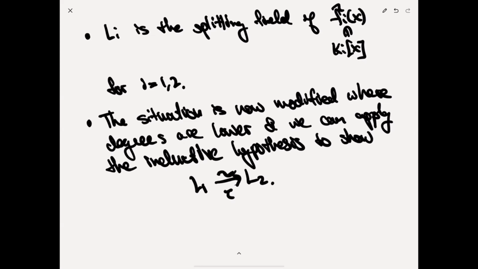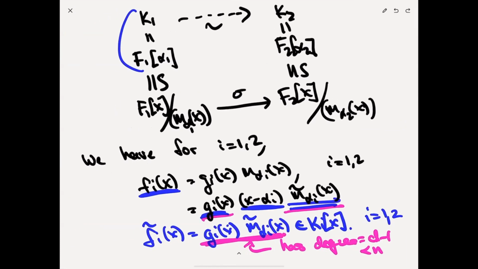Instead of writing this isomorphism, I'm just going to write this. This was contained in K1 and K2, right? This was like the sigma that we began with, but this contains F1 and F2. And this was sigma here. And this map here was induced by the map on polynomials. So I guess we want to call this sigma tilde or something, or psi or something, right? So this is the map psi.